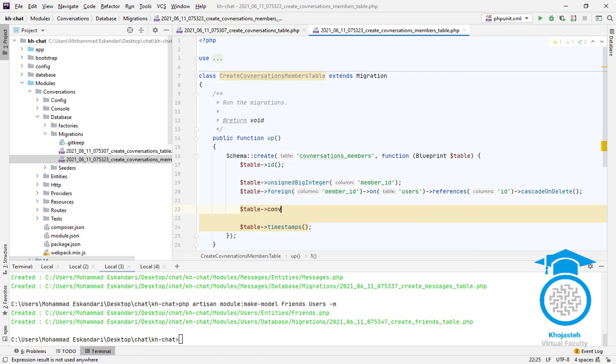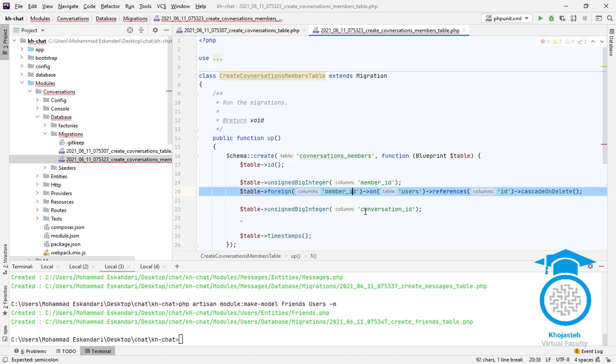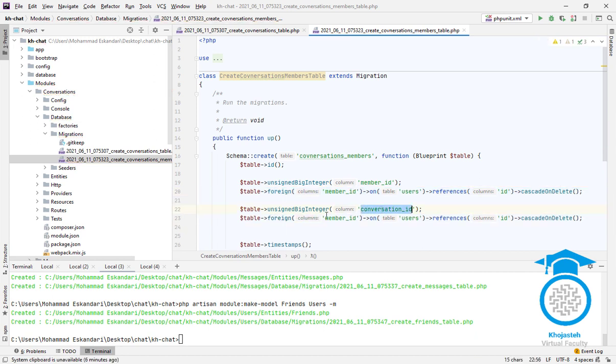Table unsigned big integer conversation id. Copy and paste on conversation. Let's copy and paste, and id, and everything looks great.